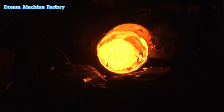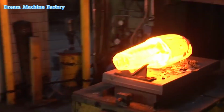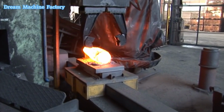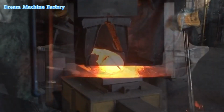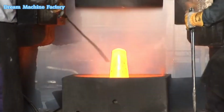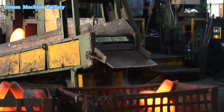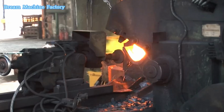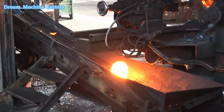After reaching the desired temperature, the heated bars are cut into segments of the required size. These segments are then pre-formed in a press to create a rough shape that closely resembles the final product. This preforming step is critical as it prepares the metal for the final shaping process. The main forging process is carried out using high-power hammers, or magli, which exert forces ranging from 16,000 to 31,000 kilogram meters (kgm).